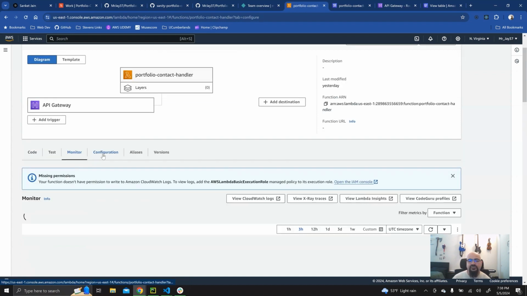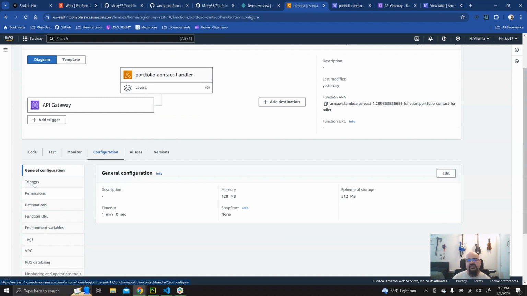Something to keep in mind is that in the general configuration for Lambda, it is advised to adjust the timeout period according to how long you think the code might take. For the safe side, I have put it as 1 minute, but it really does not take any more than 5 seconds for every call.